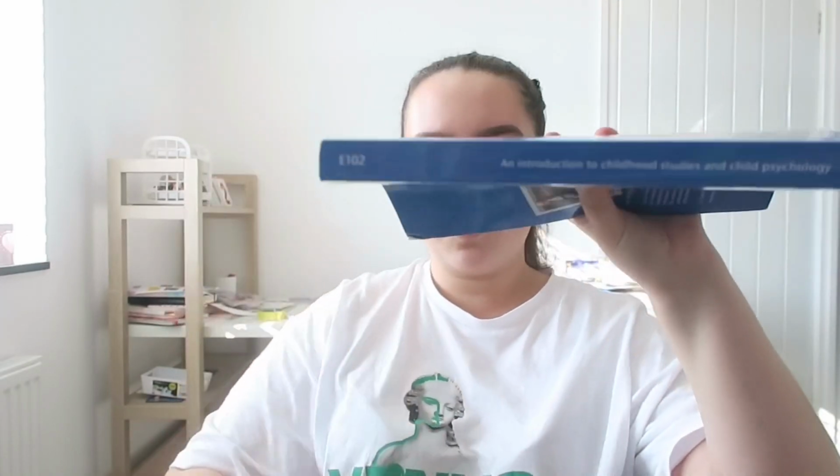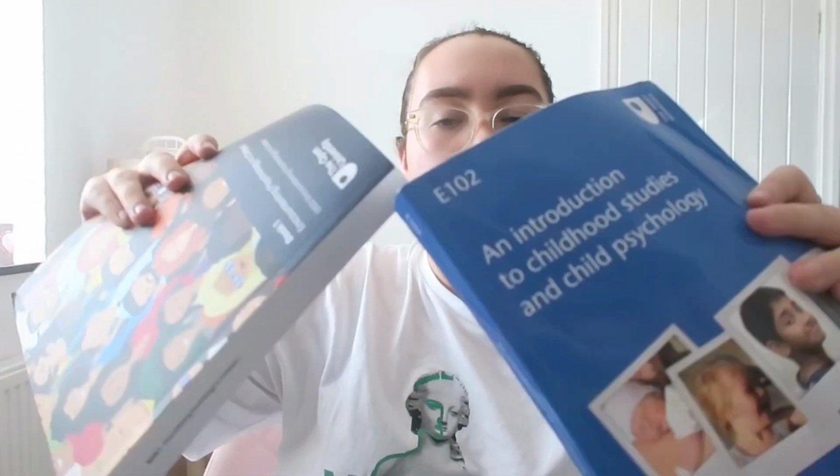This is how thick this one was, and this is how thick. Let me show it properly. This is how thick this one is, and this is how thick this one is. It looks like it's about an extra quarter bigger and thicker, but bearing in mind the fact that there's 2 books, I really don't know how thick the next one's going to be, which is a little bit scary. But from what I can see from the pages, it's formatted in a very similar way, but I feel like they've colour coded some things which they didn't do, and I think that makes it a lot easier to understand.